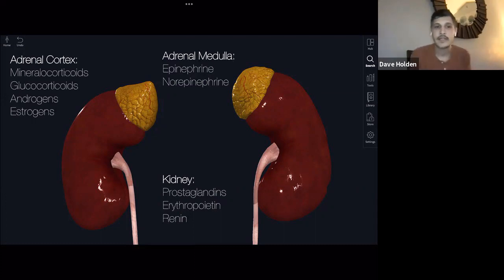So back to the adrenal glands that we talked about, sitting there looking like little hats on your kidneys. We have the two portions to the adrenal glands. You've got the medulla, which is the meat part, and then you have the cortex, which is the outer layer part. The cortex is producing mineralocorticoids and glucocorticoids. These are all categories of hormones, which are, when you see that cortico, we're using fat, a fat molecule, as the basis for that. Hormones can be made out of fats or proteins or amino acids.